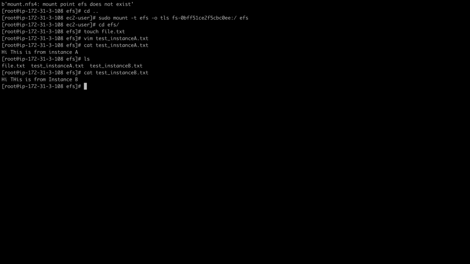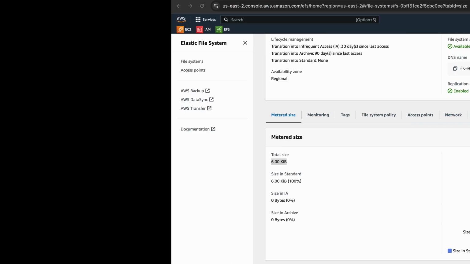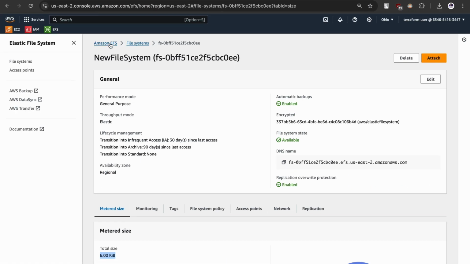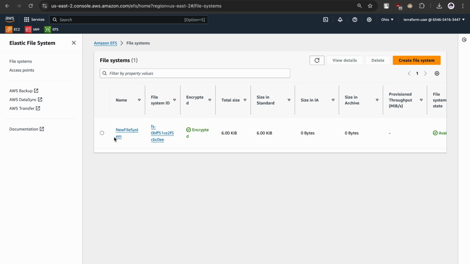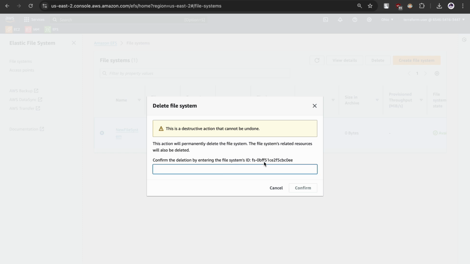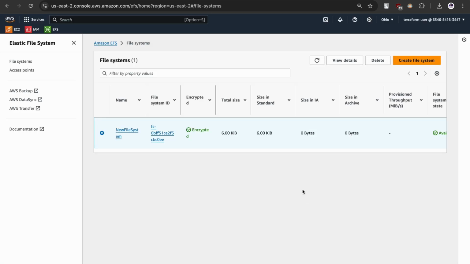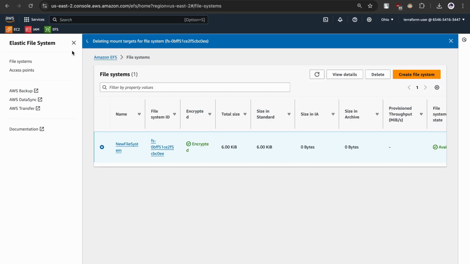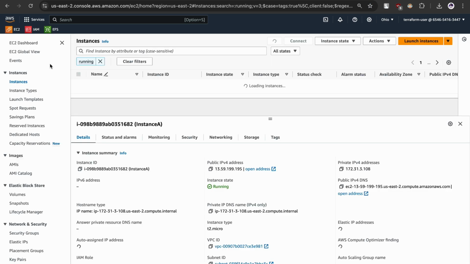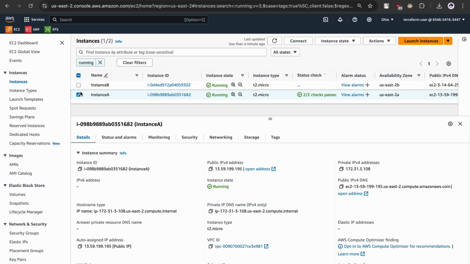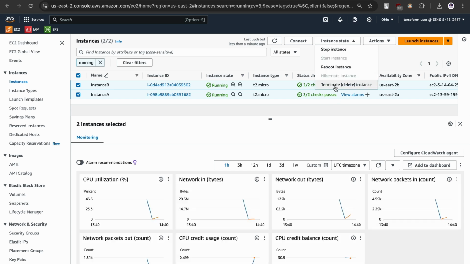So that was all about a practical demonstration of how we can create an elastic file system, right? And how you can attach it to instances and how data transfer can be done, right? Now let us delete the resources that we created. Okay, go to file system, and deletion is very easy. Click here, click on delete, and you need to copy this ID, paste it, confirm. Okay, and it is deleting the mount point. Meanwhile, go to the instances and terminate the instance. So select both of them, terminate.